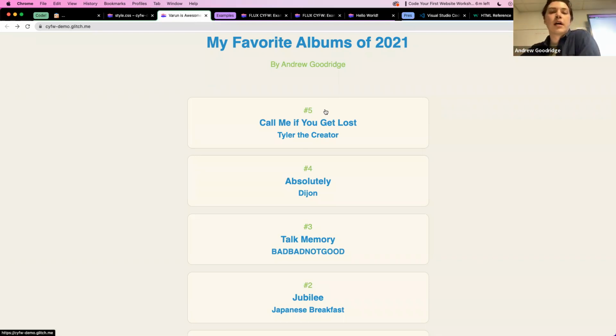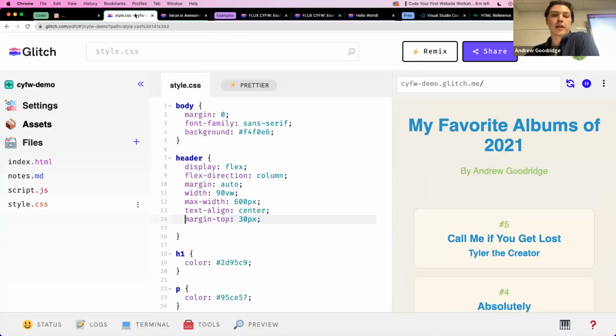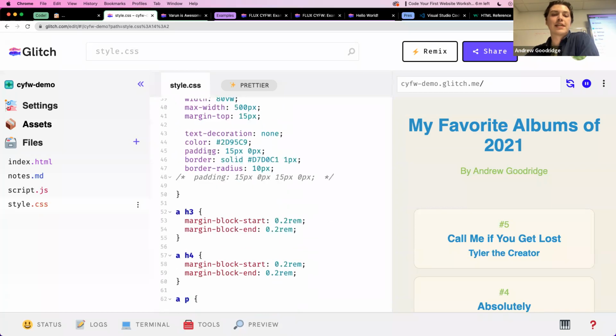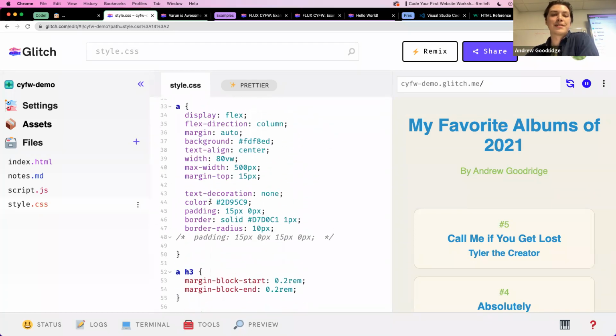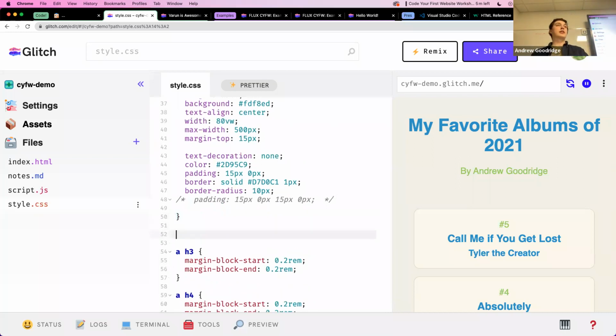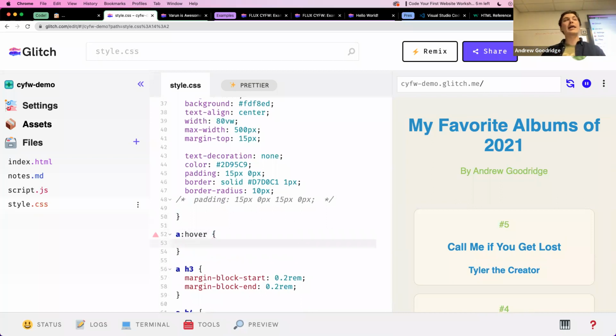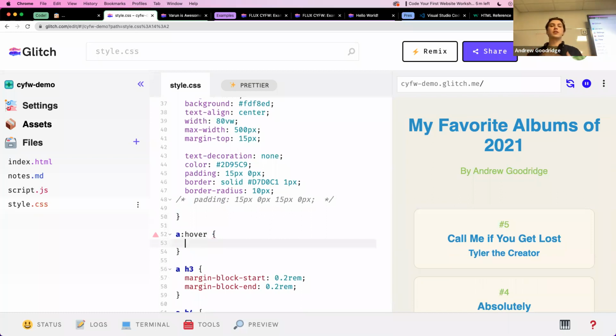I also wanted to explore one easy CSS thing that really spices things up. If I want to control what happens when I hover over anything on this page, I can actually do a:hover. And now any property in here will change what it looks like when I hover over. So let's say I want the background to be red now.